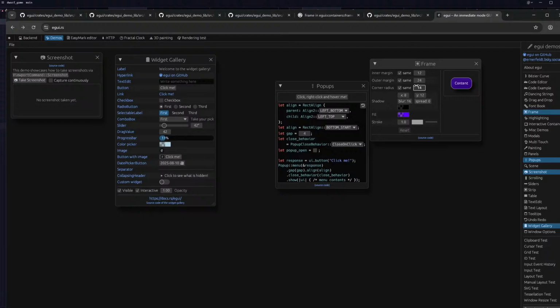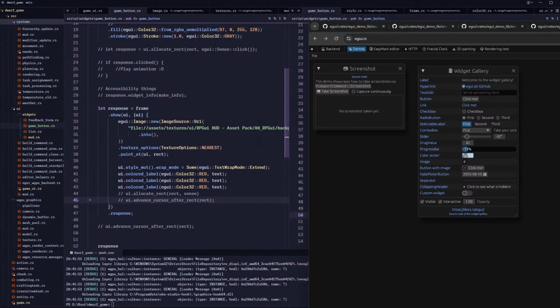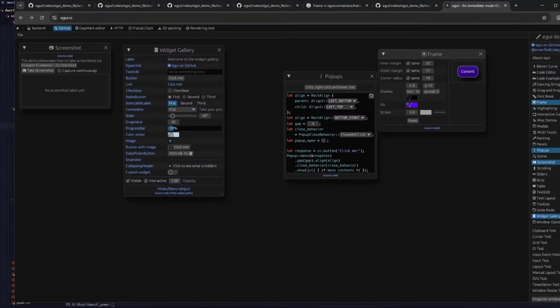Shadow. Outer margin. Inner margin. Right, okay, I see what's happening here.